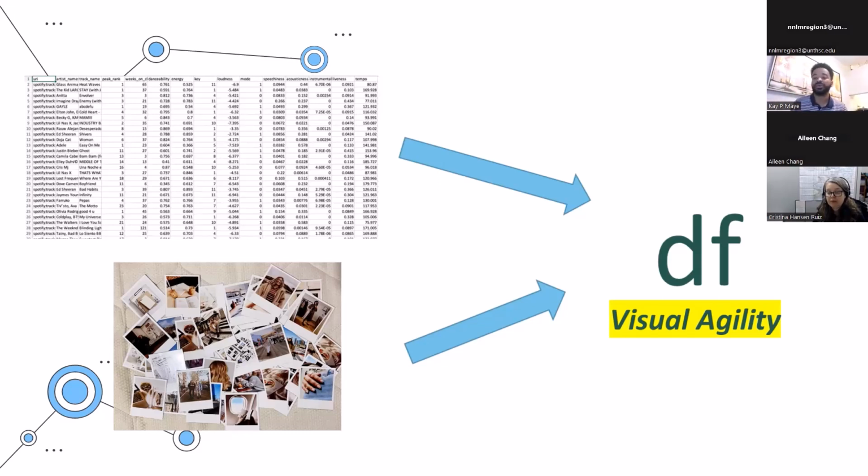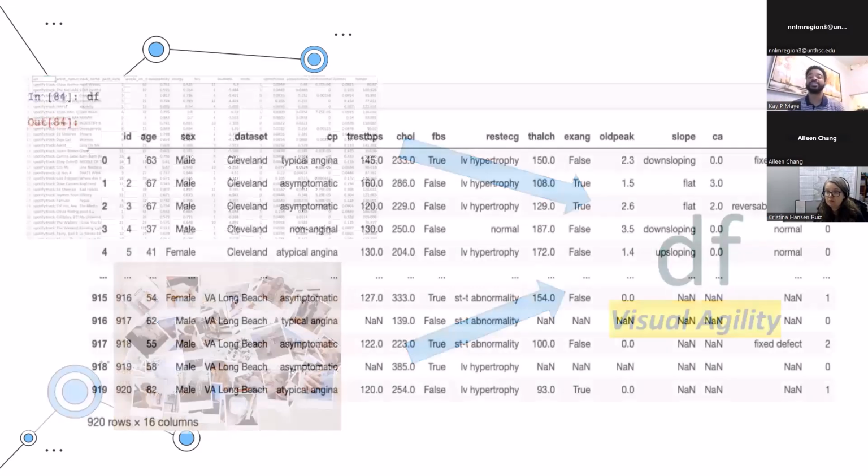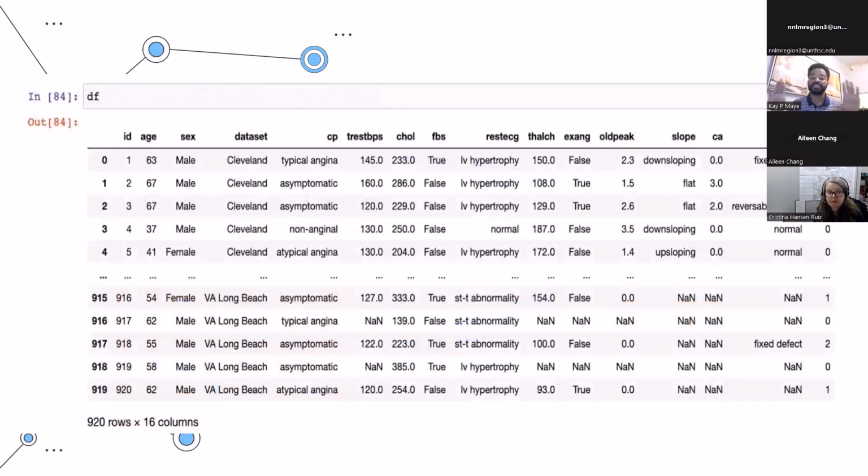What a programming language allows you to do is to store that large data into something small known as a variable. Now, instead of being in Excel and having to look at a large Excel sheet and scroll through all the columns and all the rows, you can just refer to your variable, in this example known as DF. And that variable is going to store all the information for you.